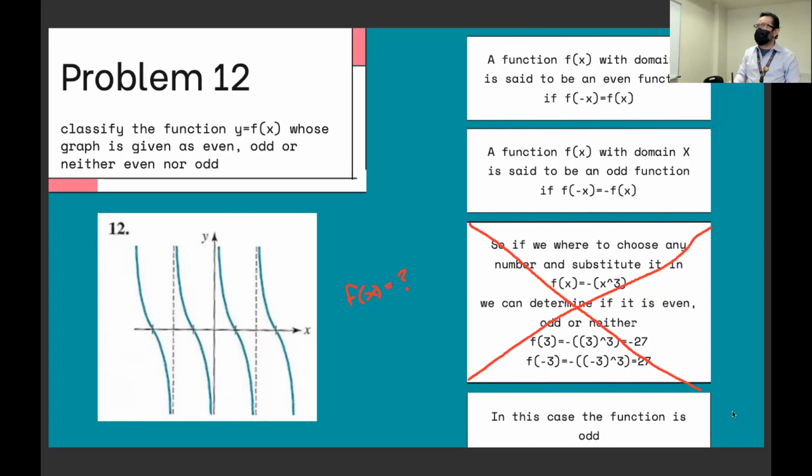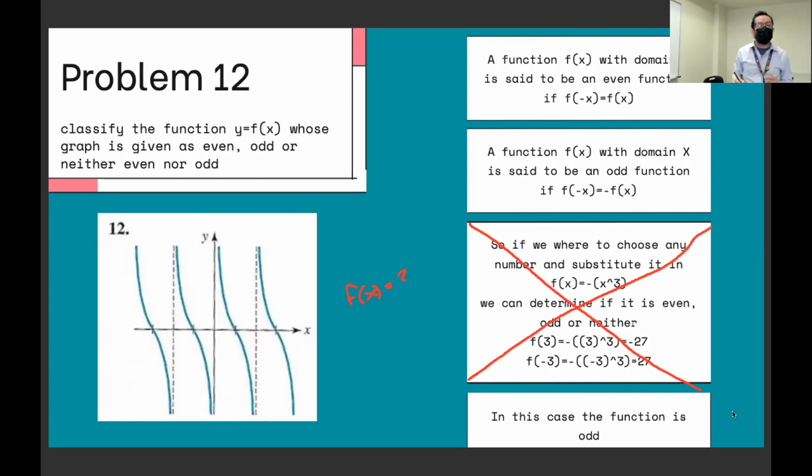So let's look at the plot, remembering that even and odd functions have to do with symmetry. An even function is going to have symmetry with regards to the y-axis. Remember, that's like putting a mirror on the y-axis, and what you have on the left has to be exactly the same as what you have on the right. So let's look at the function. Let's see, Miguel. Let's do a test to see if it's even. For it to be even, what we have on the right has to be replicated over here on the left.